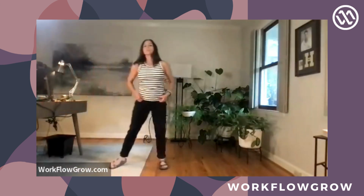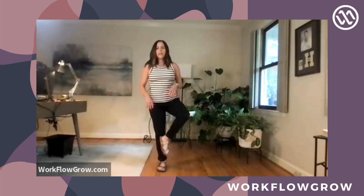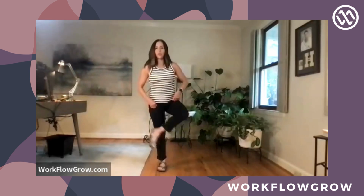And one more stretch, a figure 4 stretch. So stand on your right foot, and cross your left ankle over your right knee. You can stay right here, hug your hands into center line. Lots of really good balancing here and some hip opening.